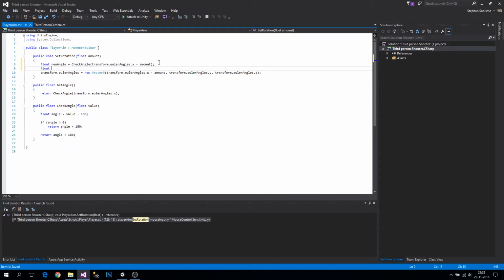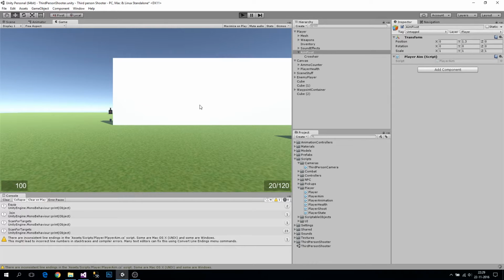Then we're going to clamp the angle, so we say clamped angle. And we're going to use Mathf.Clamp here, which takes in 3 variables. The first is the value we are checking, and then the minimum and the maximum value. So let's say minus 45 to 45 degrees, and then we say clamped angle. So let's see what happens if we run this.